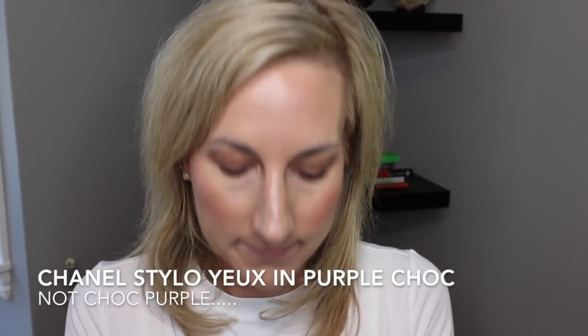Okay, you guys, I've kind of defined that upper eye, and now I'm going to take my absolute favorite chalk purple, and I'm going to put that down underneath, and I think we'll do a little bit on top. I find the chalk purple just isn't quite as harsh underneath the eyes. It's so pretty, you guys.